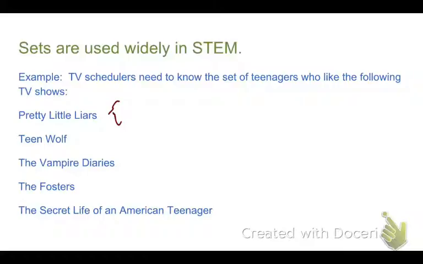So we could say, we always use these curvy braces. In fact, let me rewrite that. When you make the curly brace, it's often easy to go halfway in each direction. So for instance, Jan might be a student. Kathy might be another student. So that's a set of students who watch Pretty Little Liars.